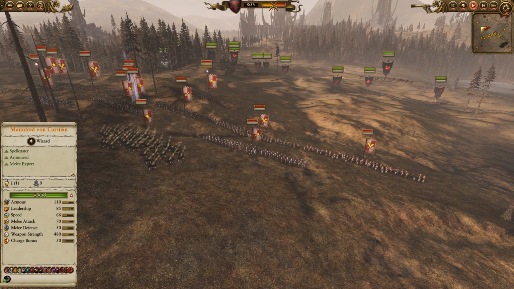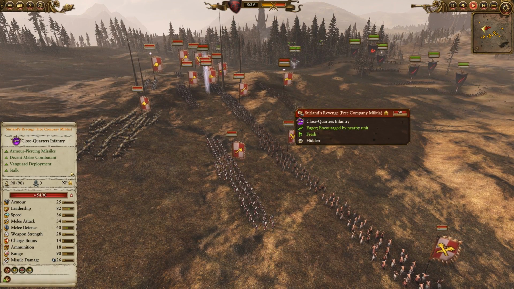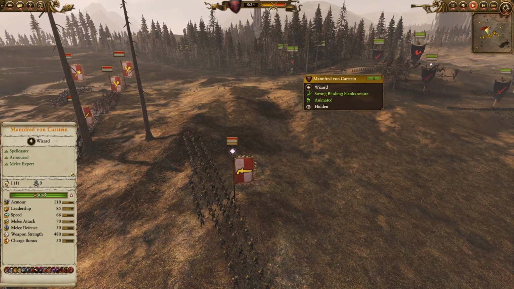So my forces are going to be marching forward. The Fell Bats will be flying overhead to do some scouting. Of course, these Sternsmen's Revenge are a shrouded unit. They do have the stalk ability. You can't really see them until they expose themselves or start shooting at something. So Manfred's going to be hiding in the forest as well, looking for targets.